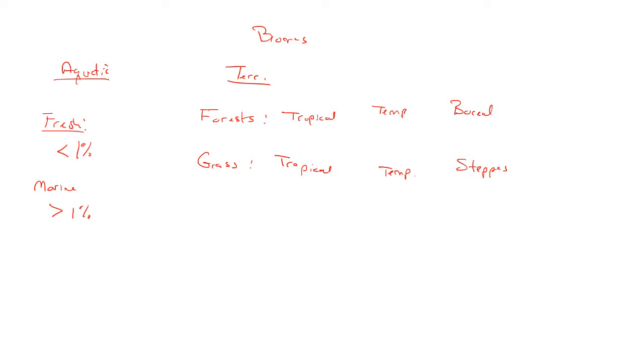Then we have deserts. Deserts are basically very dry. They can be hot, and they usually are. But they can also be extremely cold, like the Arctic. And then we have tundra, which has very little precipitation but extremely cold. Permafrost, because the ground is permanently frozen, which makes it really hard for things to live in there. So those are the four main categories that we have there. You can be cold because you're really high in elevation, or because you're really far north or really far south.